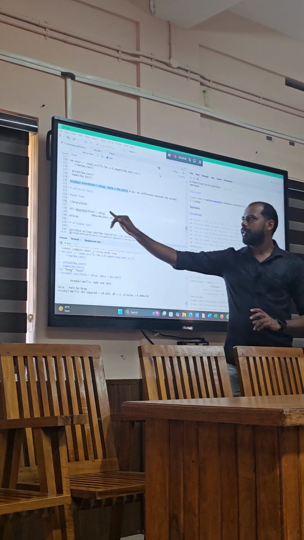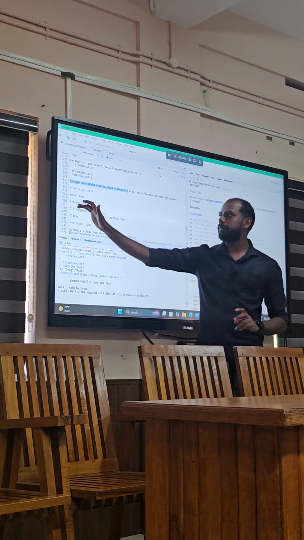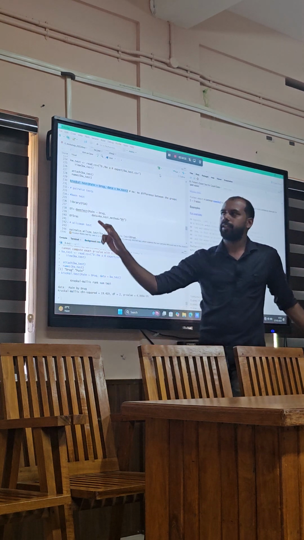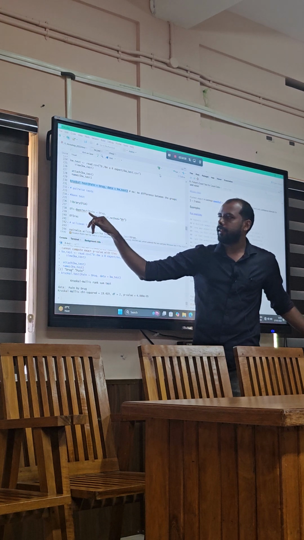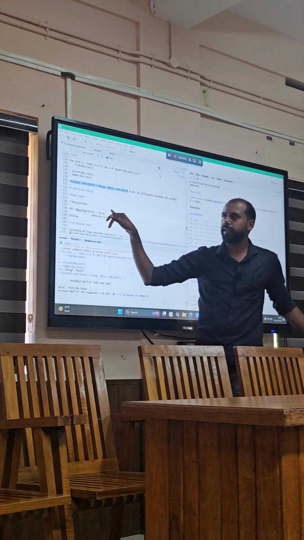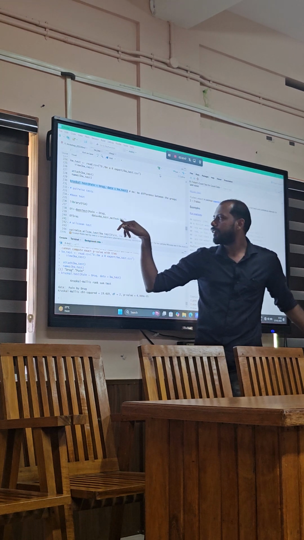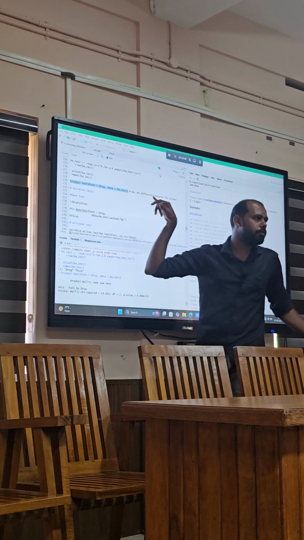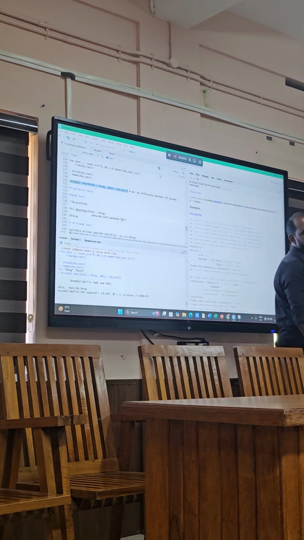Okay, then I'm starting with the Dunn test. That function is available in the library FSA. So I need to call the library FSA. Then dunnTest is the function. Within that, pain followed by drug, then data equal to KW, method equal to BH, which is the Benjamini-Hochberg correction. That is the p-value correction.